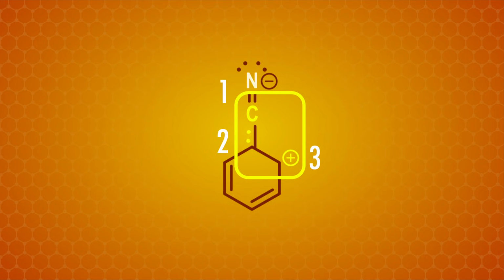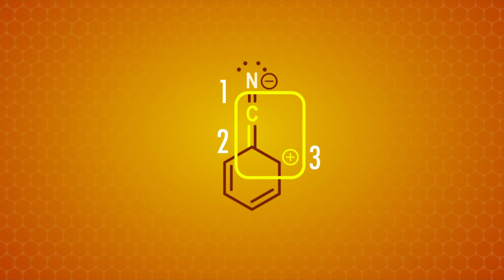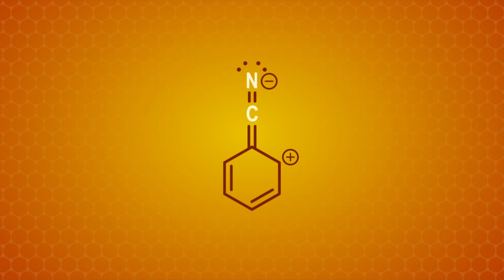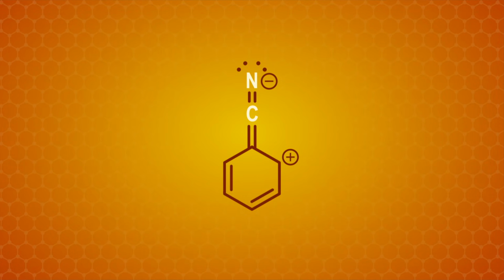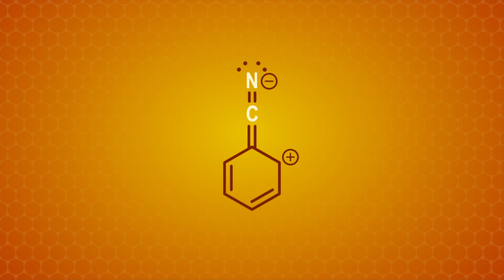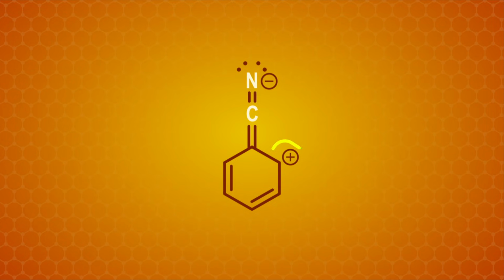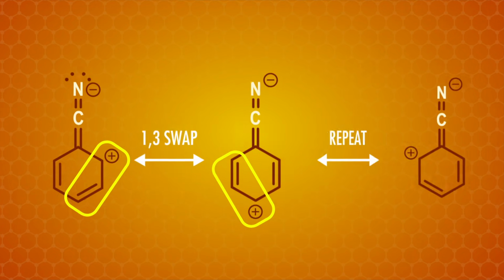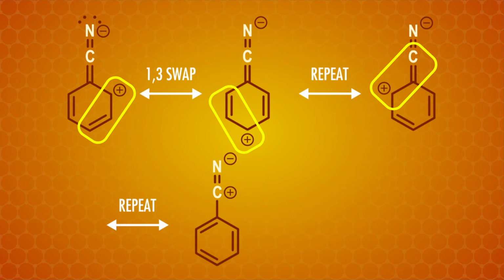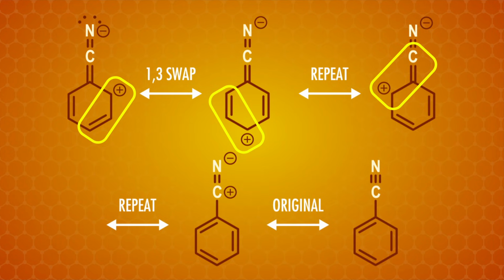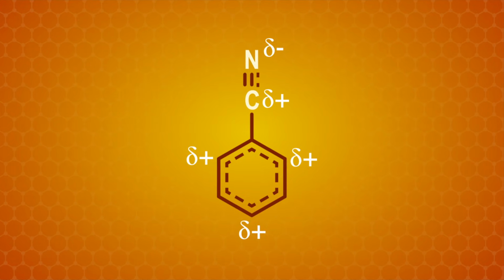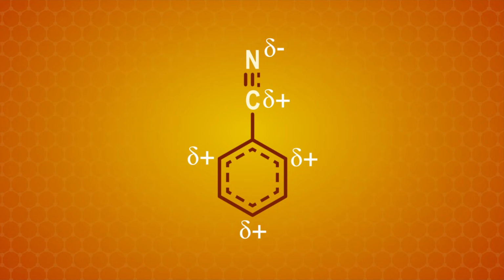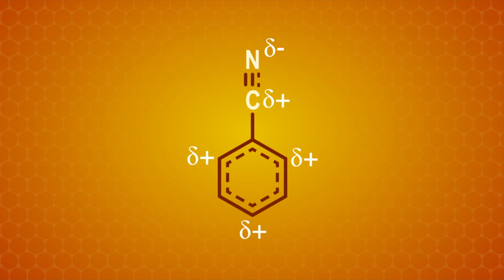The electrons in the pi bond move to the carbon of the nitrile, giving us a positive charge on the ring carbon. The formal charges help us keep track of these resonance structures, but overall, the charges still cancel each other out, and our molecule is neutral. Now, we can continue around the ring and mark other groups of 3 atoms that fit our pattern, moving electrons from carbon 1s to carbon 3s and forming more resonance structures. Eventually, we're back to the original structure with no formal charges. If we draw out our resonance hybrid, our parking lot situation is a little clearer. With partial positive charges, there's reduced electron density on the ortho and para positions.